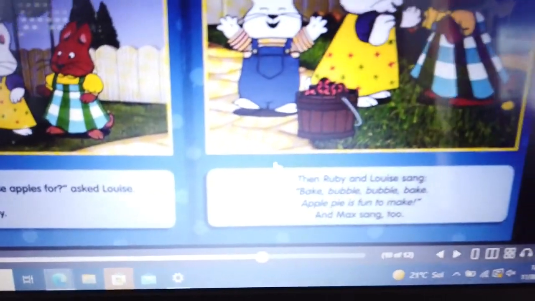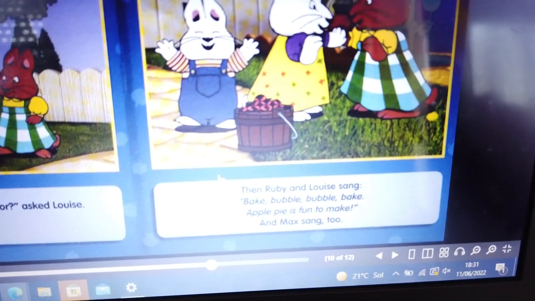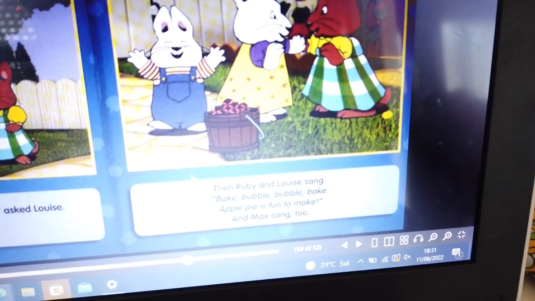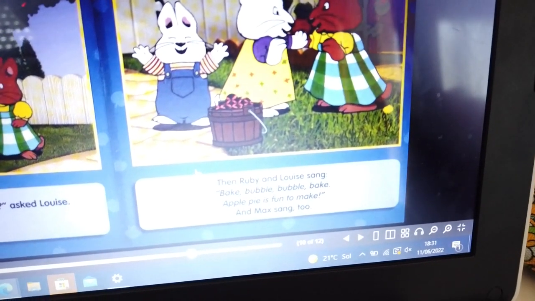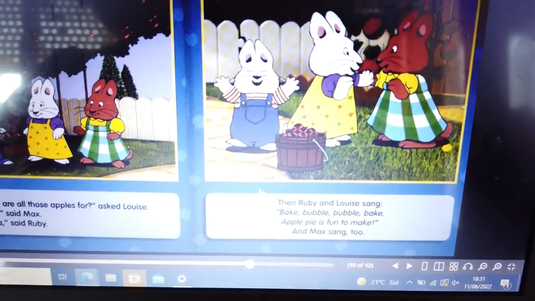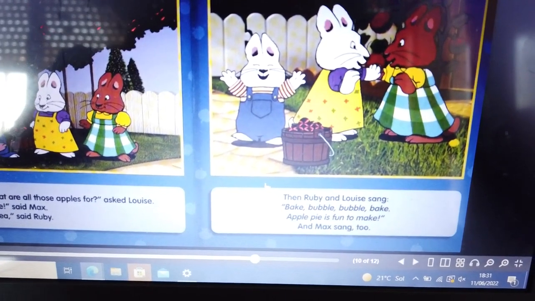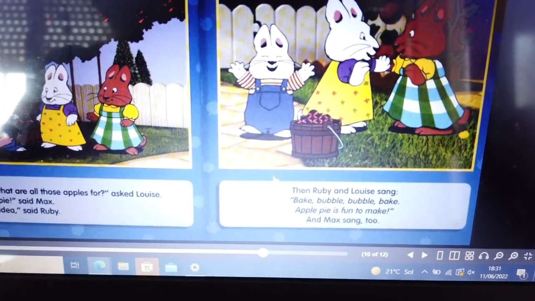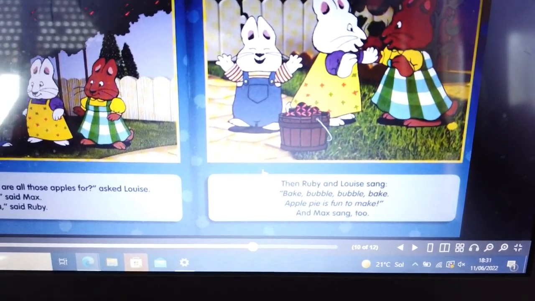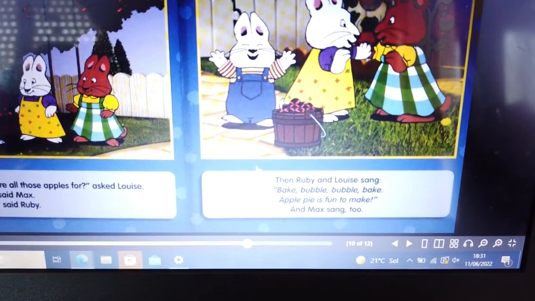So let's sing the song, baby. Bake, bubble, baby, bake. Mommy say it first and then baby say it, okay? Bake, bubble. Bubble, bake. Repeat as mom is saying. Bake, bubble. Bubble, bake.